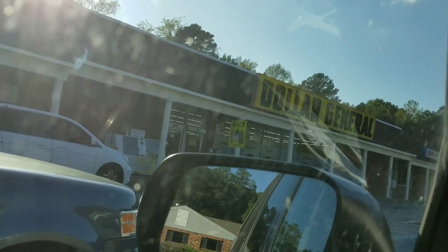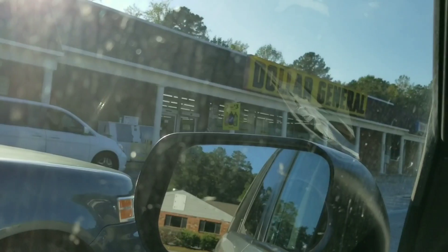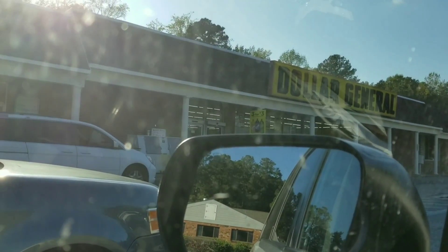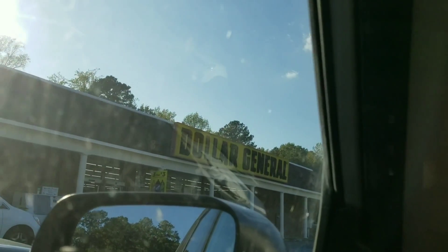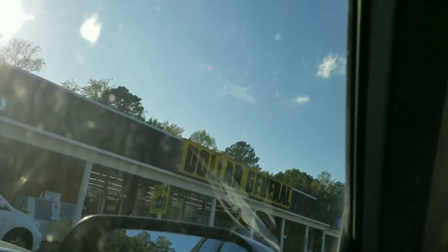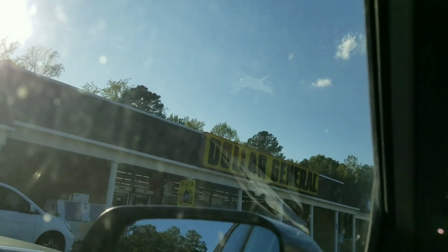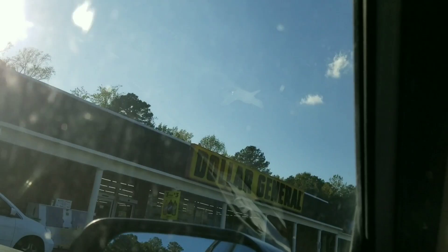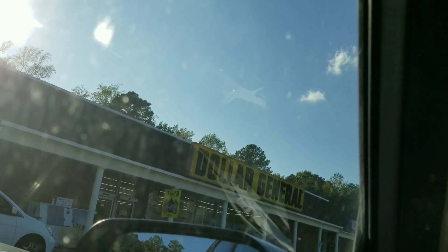This is Mama 757 Coupon and right now we are at Dollar General. I'm taking advantage of the three dollars off instantly when you get ten dollars worth of Kellogg's deal. This store is very strict — I can only use my digital account one time and my personal phone number one time, and after that I will not be allowed to use my phone number anymore.